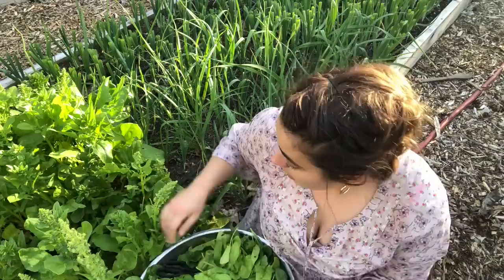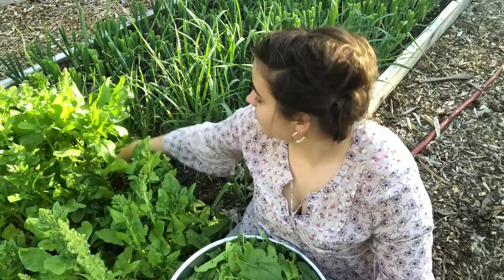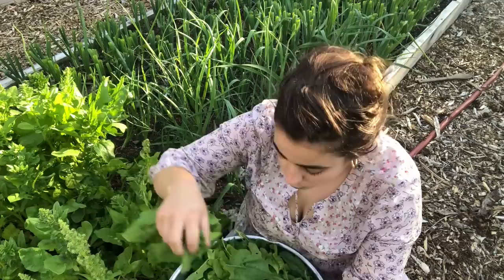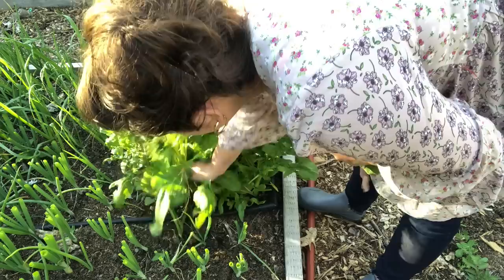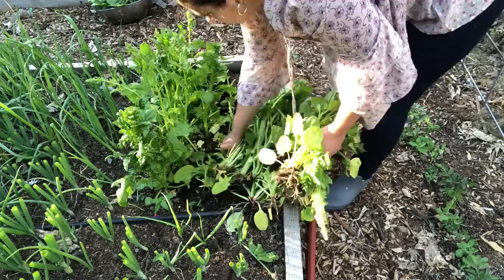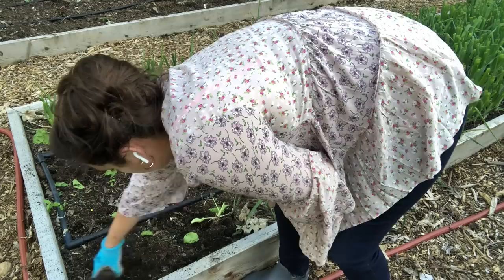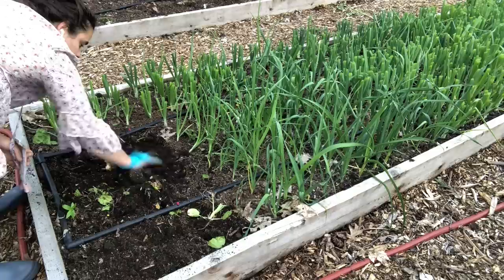We have one more spot where there is spinach planted. Now these ones I am going to pull because they definitely have bolted. I just want to do a taste test — okay, they taste fine. So I'm going to harvest the leaves to eat, then pull the plants and give those to the chickens, just like before. Then I'm going to come back and plant some carrots in this area. There is pollen — you can see that dust coming off these plants, just pouring off them. I ran inside and we're going to get these carrots planted.